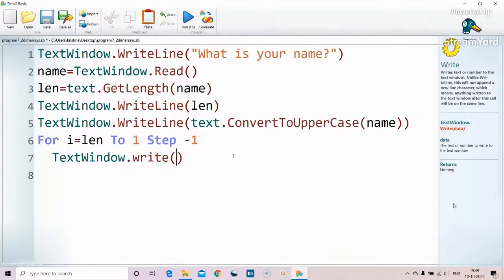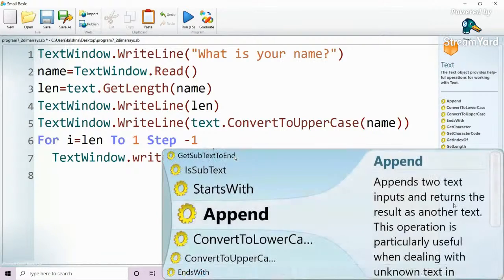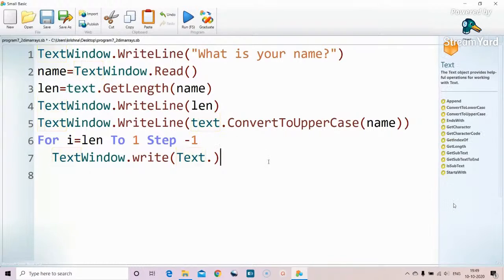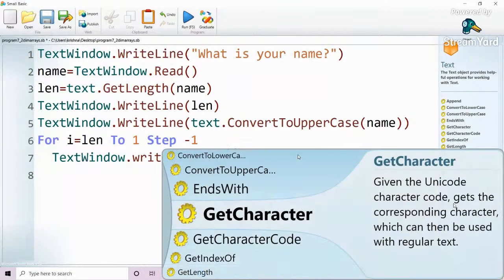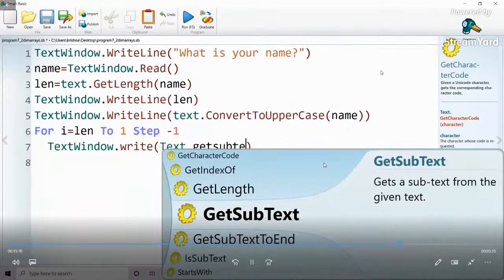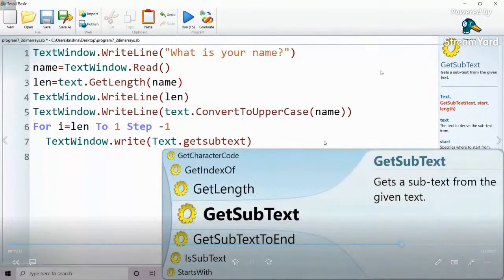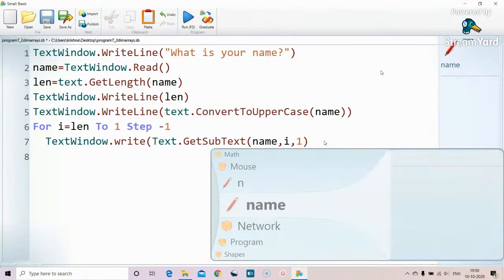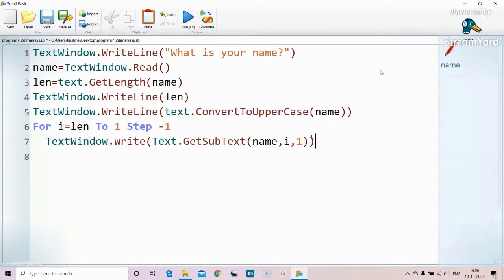So here what we will print, Text.GetSubText of name, i, 1. I will explain what it is here. And EndFor.